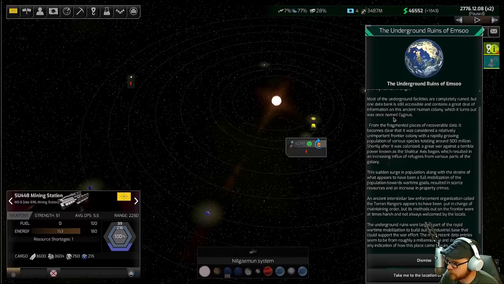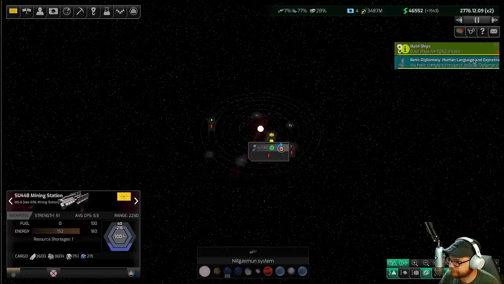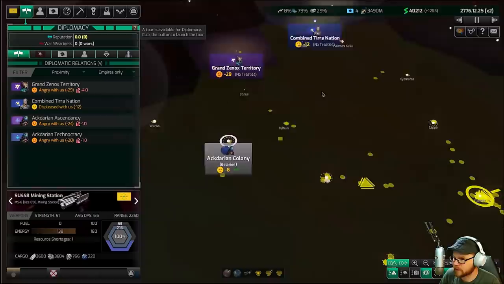Okay, what do we find? Lots of story. An ancient interstellar law enforcement organization called the Terran Rangers appears to have been put in charge of maintaining order. Technology advancing our understanding of diplomacy and human language, so we can learn how to talk to humans better. Okay, that's nice. It makes us like those guys a little more. So that's a diplomacy tech we can get. Makes them a little bit happier with us. Which, you know what? Maybe we can have a friend. Sure, go send them over there.